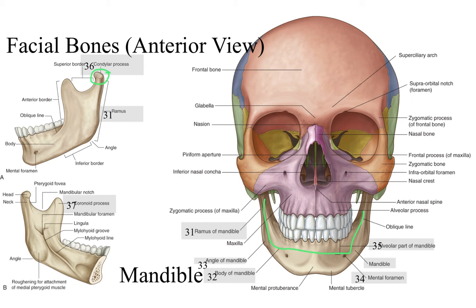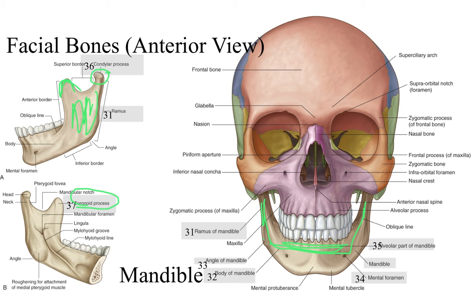At the anterior end of this, this whole part of the mandible is called the ramus. At the anterior end of the ramus, we have the coronoid process. And if you remember, we had another coronoid process in the ulna, so don't get the coronoid process of the mandible mixed up with the coronoid process of the ulna. All right, so here's the ramus, here's another ramus, and then you go around to the body of the mandible, which is the part of the front which makes up your chin.